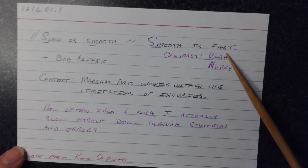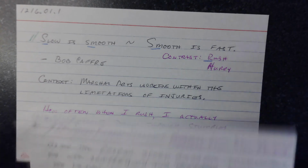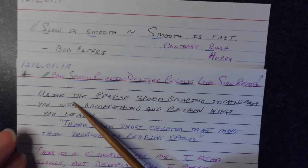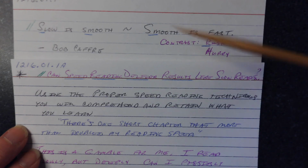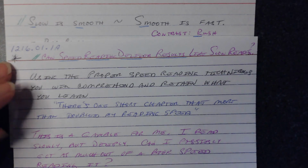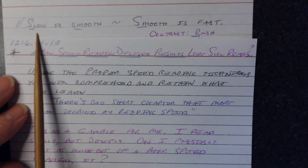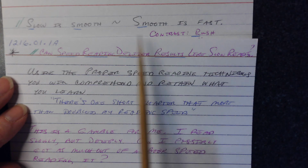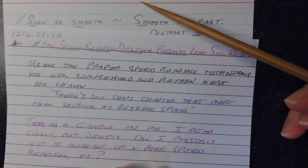So the reason why I ended up choosing this card is a little bit emotional. You see, I'm wondering if my reading is too slow to ever be able to use a speed reading technique that's fast. So the method that I'm thinking that I might have to try to see if I can get this to work with my slow brain, it would be to see if I can use the methods of slow reading and begin by using the methods slowly so that I can use the method smoothly and then gradually speed up. So that's why this card chose this card as its parent.